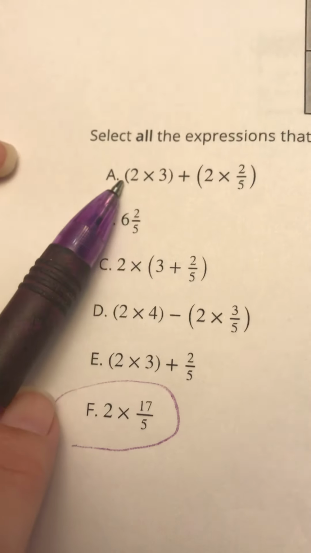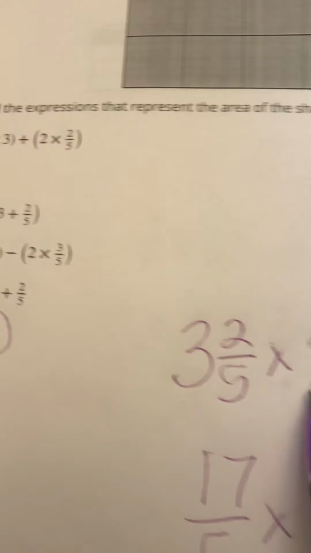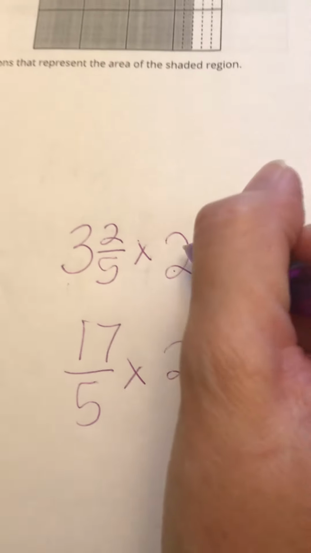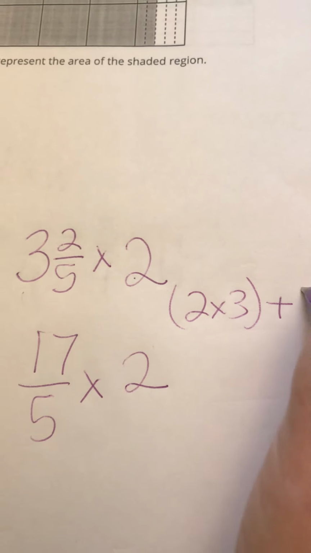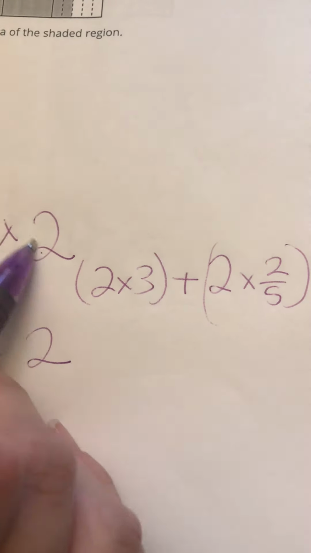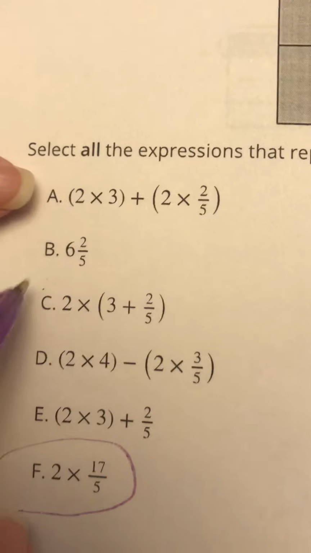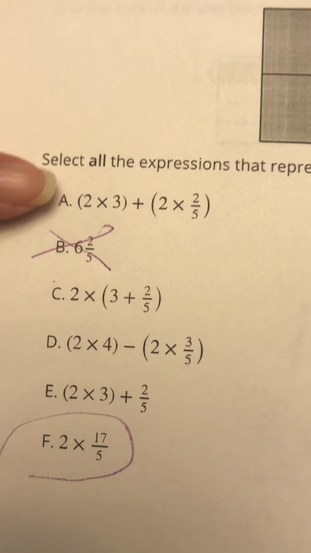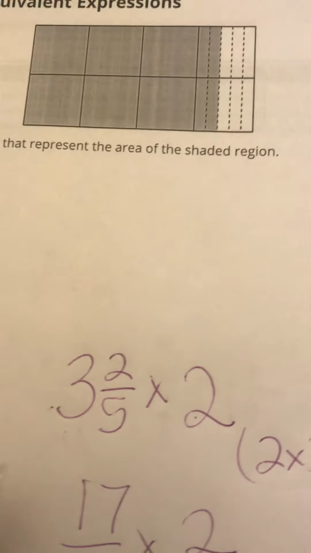So this one right here, when they did 2 times 3, if I go back to the one that I did here, and I break this one up using the distributive property, I would do 2 times 3, and then I would do 2 times the 2/5. We said that we never just multiply the whole numbers and then just stick the fraction with it. And that's what they've done on B. They did 3 times 2 and then just put 2/5 with it. So B is not going to work. But if you'll notice A, it looks like what we've done here with the distributive property. So A will work.